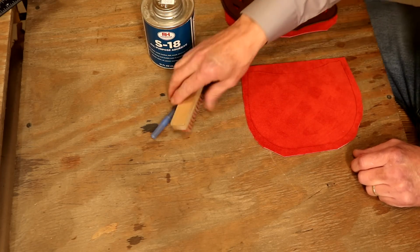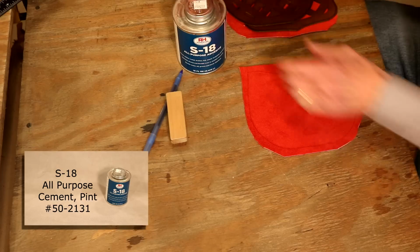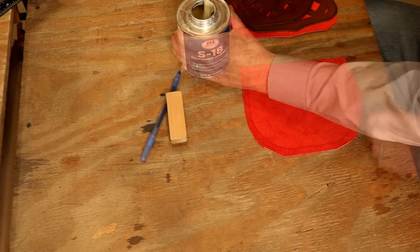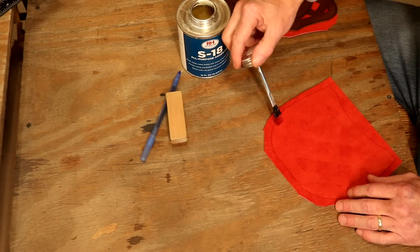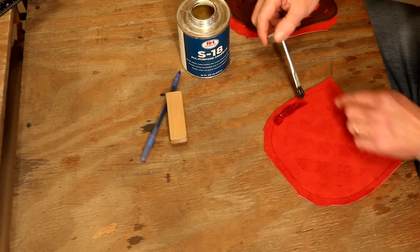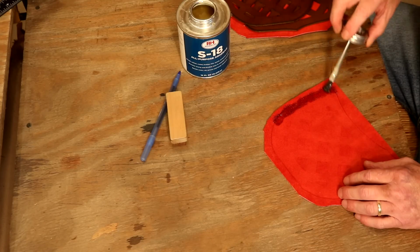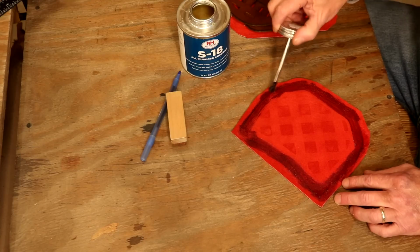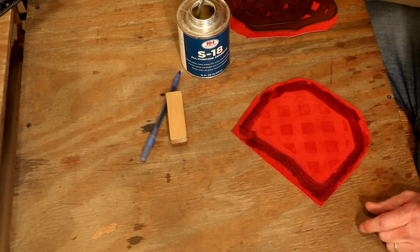So with our contact cement, got to have good ventilation with this, but I love the S18. So let's start on our outside edge. There we go, okay. Let's make sure we get over that edge and just about 1/4 inch, 3/8 short of our design. Good, we're over our edge on the outside line. I just don't want that to separate outside of our stitch line over time.